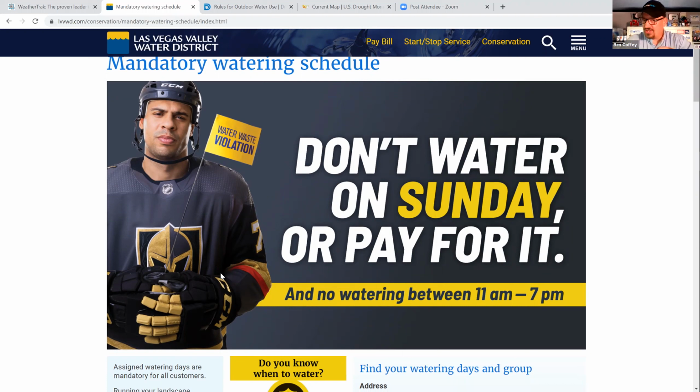Chad, is this the first year that this restriction has been in place? And what kind of restrictions have you seen in the past? Actually, no, these restrictions have been in place for longer than I've been in town. I've been in town for 7 years, and I've known that these restrictions have been in place for quite a while. And what's interesting is they do break it up into separate categories across the valley. So you're either in group A, B, C, D, or whatever. They break it up by town. So you got Las Vegas, you got East Vegas, you got Summerlin, you've got Henderson, you've got City of North Las Vegas, and including Boulder City.